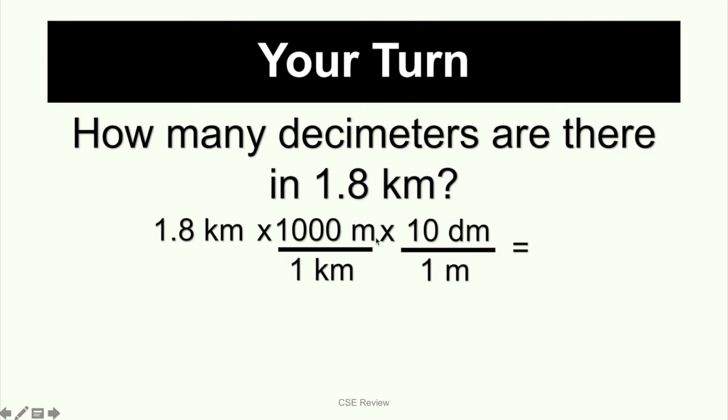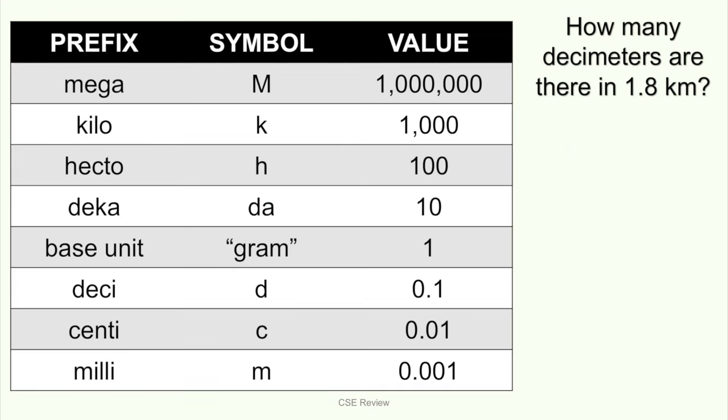Okay? Pwedeng ganyan. Or, again, if you know your table, okay, lilipat ko lang dito para makita ninyo. It will take you just a few seconds kasi gagalaw ka from kilometer, which is this, to decimeter. So, yung 1.8 mo, magsisimula ka dito sa kilometer, you move 1, 2, 3, 4. So, 4 times ka nag-move pababa. Ibig sabihin na magdadagdag ka ng movement to the right. So, 1, 2, 3, 4. The answer is 18,000 decimeter ang meron sa 1.8 kilometers.